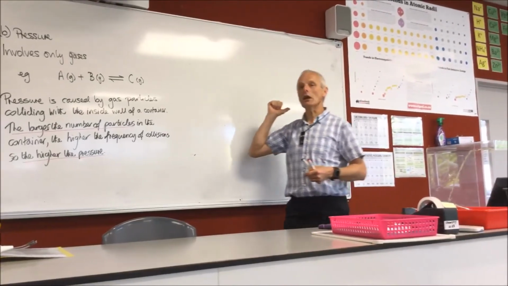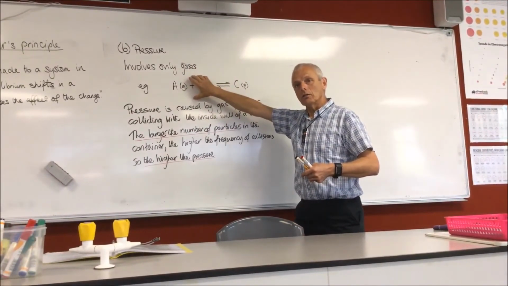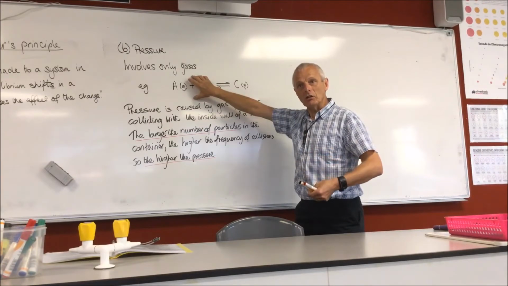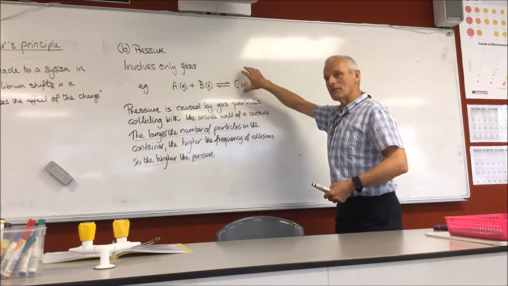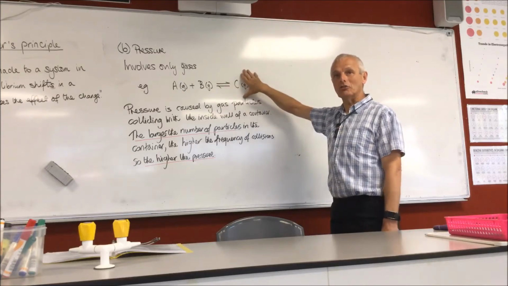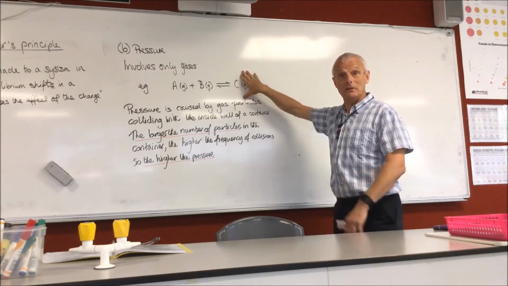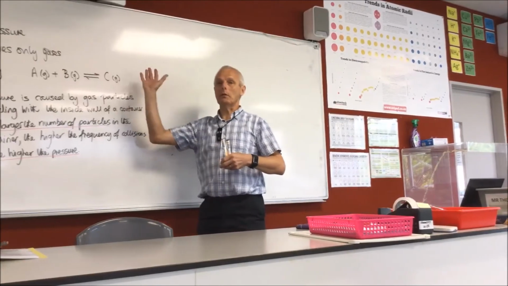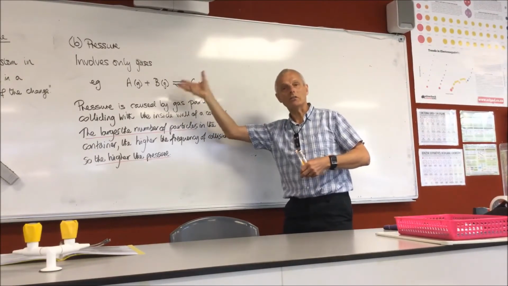So say they didn't react together, I had 2 moles of it, then I'm going to have a certain amount of pressure associated with 2 moles of particles. Say they then completely reacted, so I suddenly have half the number of particles there. What's going to happen to the pressure? It'll decrease, it'll do more than that. You can be a bit more precise, it'll halve. So say we're now at equilibrium with this thing. Doesn't matter where it is.